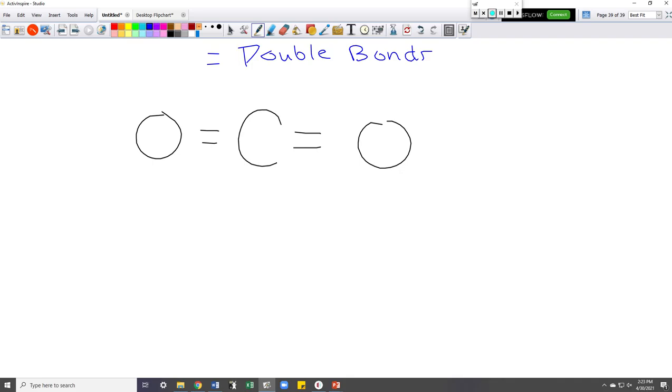The second part is we've got to figure out how these electrons are being shared. Are they equal sharing or unequal sharing? We've already done this, but let's do it again. Let's just look at these two. Is one of those two more electronegative than the other? Which one? How do you know it's oxygen? It's closer to fluorine. So if I draw this, which one is it going to spend more time around?